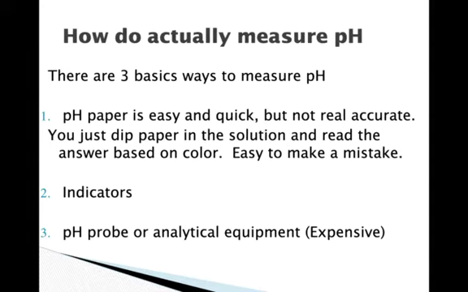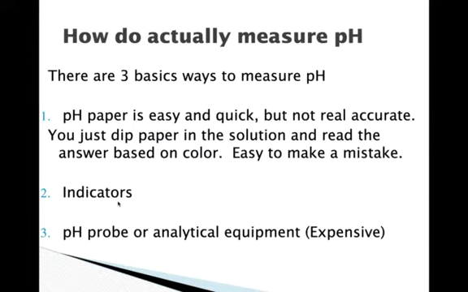Now that has its place. It's super cheap, it's quick, it's easy, but it really only gives us a guess at the pH. It's not super accurate. There's lots of room for error, especially just based on your interpretation of the color. You know, you have to decide what color it matches most closely and kind of estimate where in that spectrum you think your pH is. So it gets you a good guess, but it's not very precise.